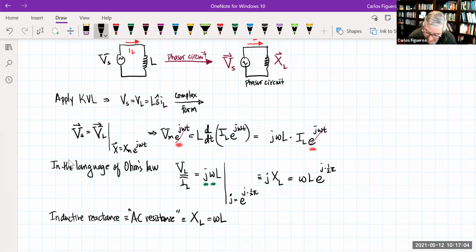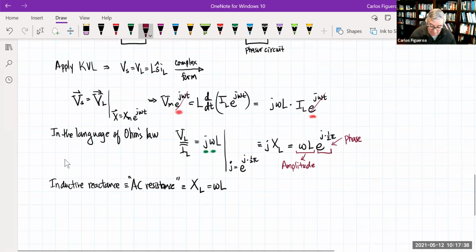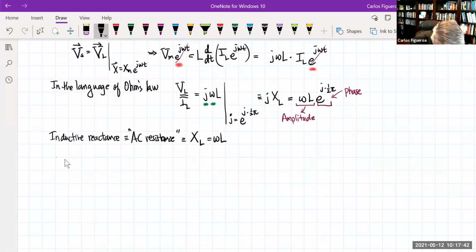Okay, and another thing here is that now e to the j times 1/2 pi, what you're seeing here is that this term right here is the amplitude. This term right here is the phase. And the phase comes about because the inductor voltage has a derivative term. So now let's go look at each of these terms, trying to do it exactly like we did before. The first thing I want to talk about is the reactance amplitude, XL.